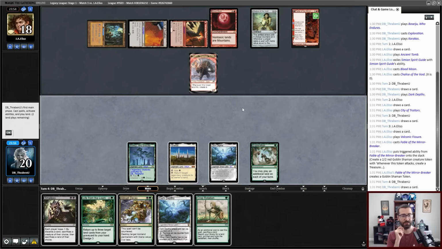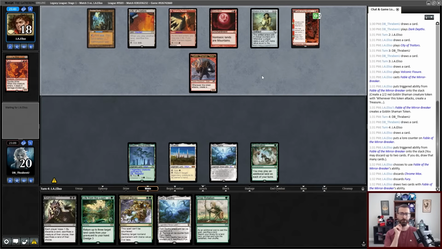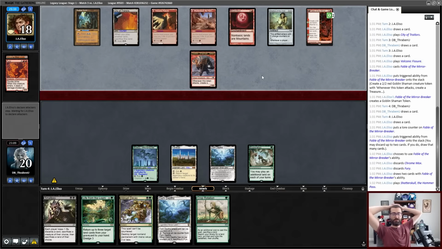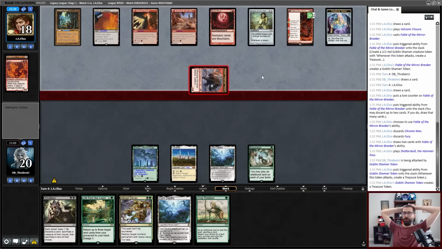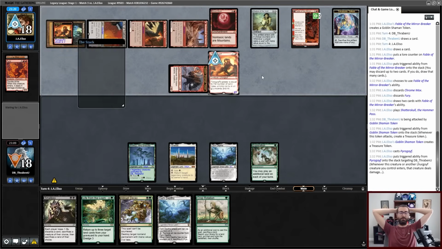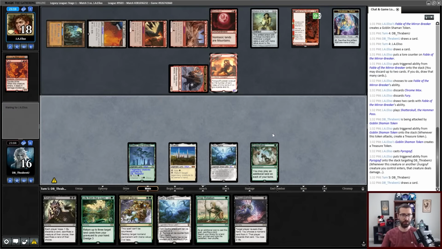This is where the threats are going to start coming down. It's not a fast threat, but it is a powerful one. I am playing an awful lot of not magic. Fury and Chrome Mox going away. Land drop 4. Opponent has 5 mana after Goblin Shaman attacks. I'm going to take 2. 18. There's a Pyrogoyf. It's a moderate-sized Pyrogoyf, but copying a moderate-sized Pyrogoyf is still probably enough to kill me.